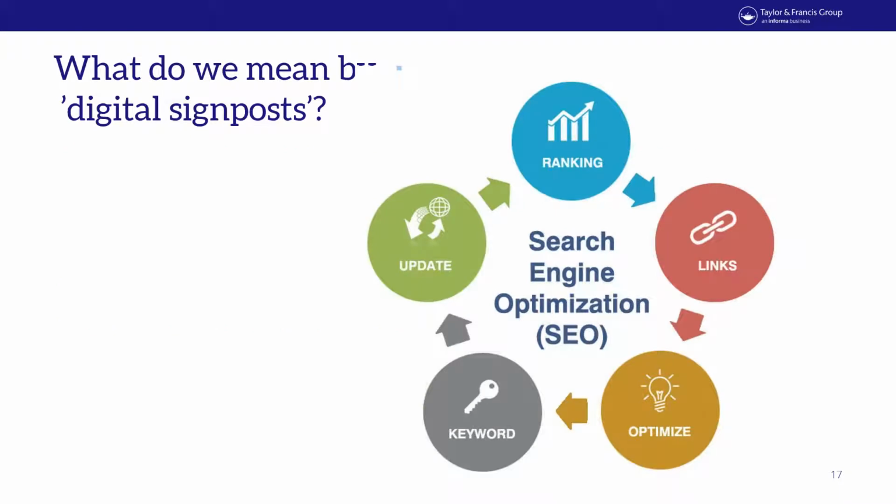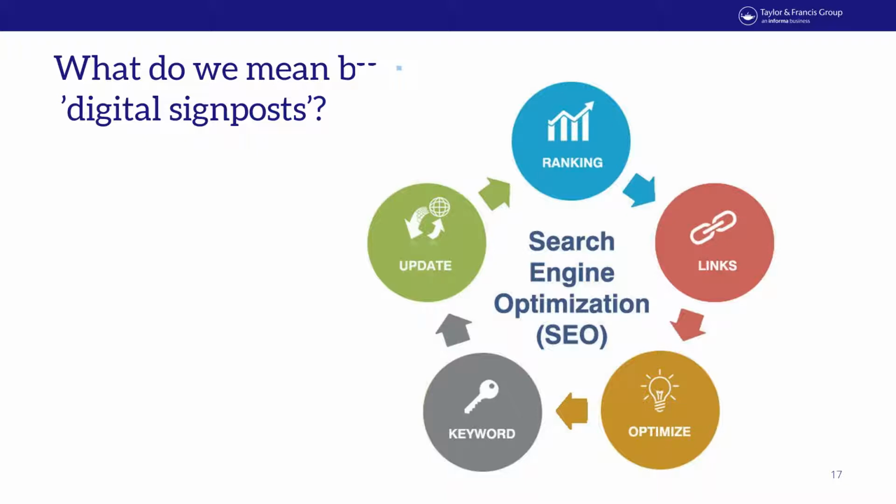So I've been talking a lot about keywords and phrases, and here is where they make a difference. So search engine optimization, SEO. What is it? Why does it matter? SEO is simply the process of attempting to improve a web page's search engine rankings. And I know it seems bizarre, but your article will become a web page eventually. So you really need to think about how that web page will perform.